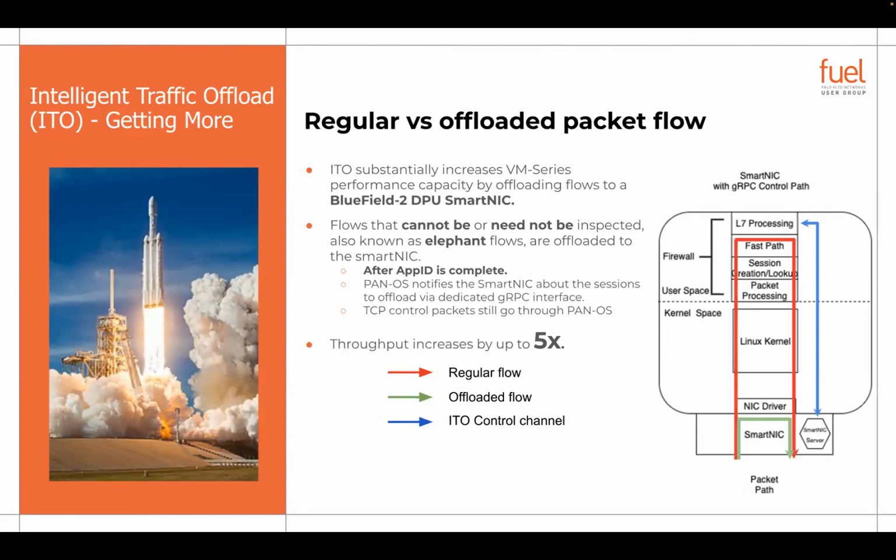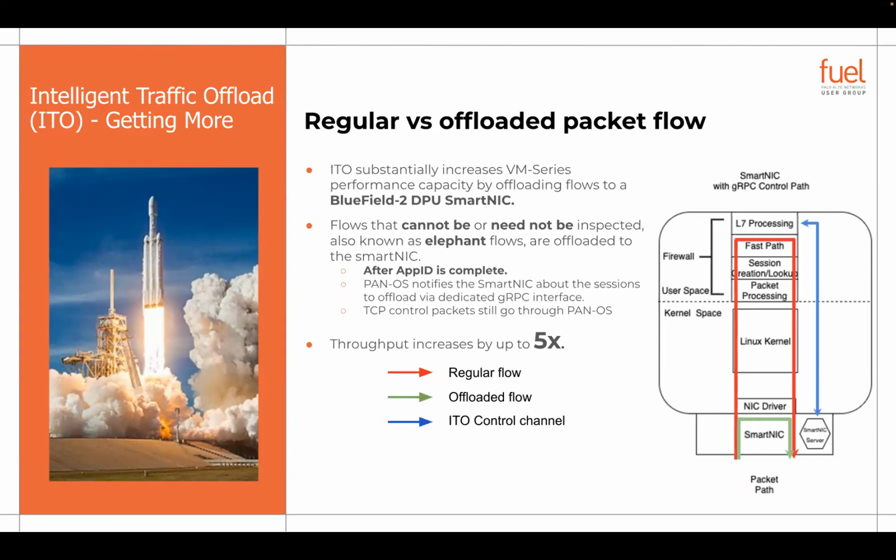But it's essentially a notification process via gRPC that PAN-OS will send to the GPU, telling the GPU that for these flows, I don't need you to send me any more traffic. I've identified the application. I know what the application is. I don't need to do any further IPS inspection or anything that needs to run through signatures. Think SSH or even SSL if you're not decrypting it, right?